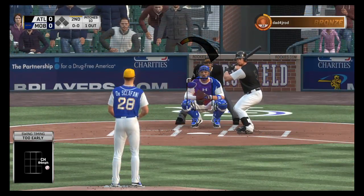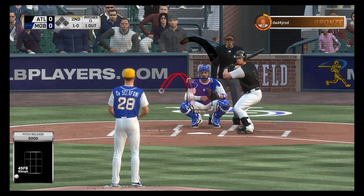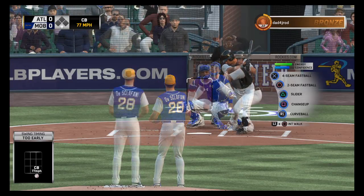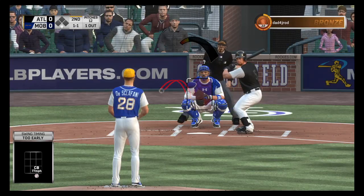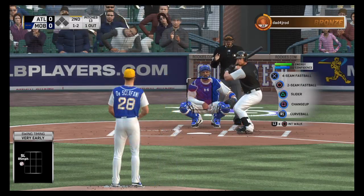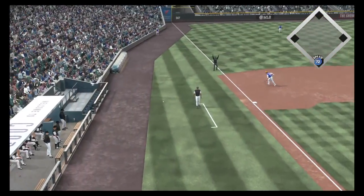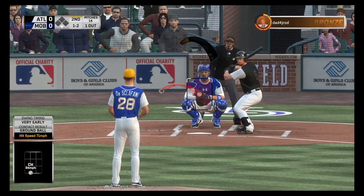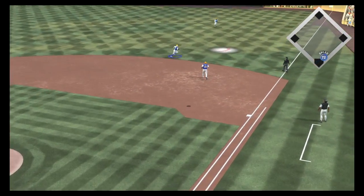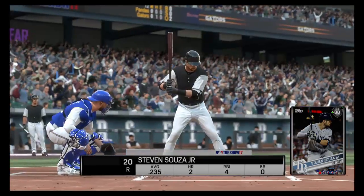Stepping into the box, Jeff Bagwell, as he'll get his first opportunity in this one. And a ball, 1-0. No score here as we play inning number 2. Got him out on his front foot there as he swung on and missed for strike 1. Ready with the 1-1 pitch. Not a big pass at a slider that gets past him. The 1-2 pitch. Chop foul over towards the coaching box. Again, a 1-2. That's softly hit to right. Will that get down? Baez onto the grass. He gets there and makes the play for the second out of the inning.